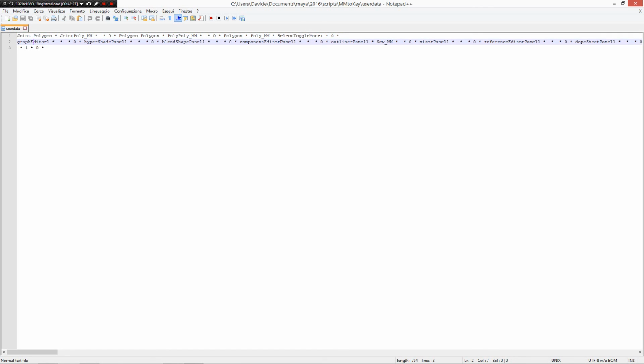Graph editor. This area is for the panels, and as you can see, it creates all the possible connections, but not all are already done. For example, the outliner panel is related to the new marquee menu I created before, and does not have a hotkey contextually at the moment, and so on and so forth. And this is, I don't know what this is. Probably close the area of the configurations.